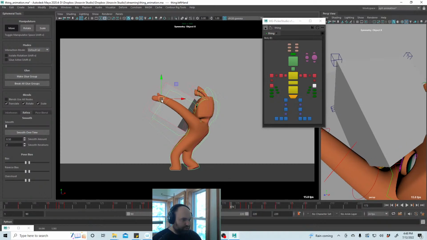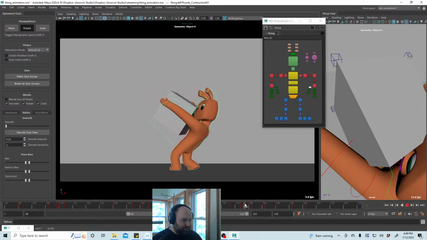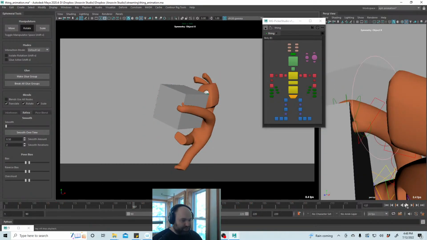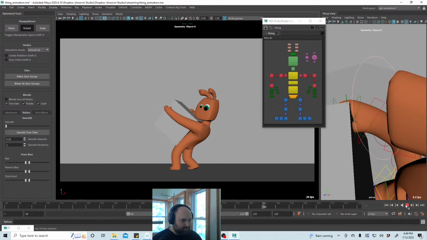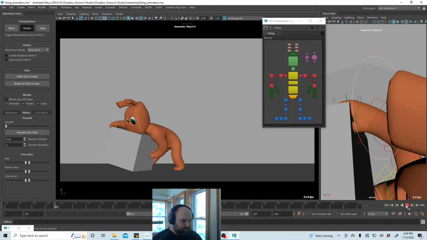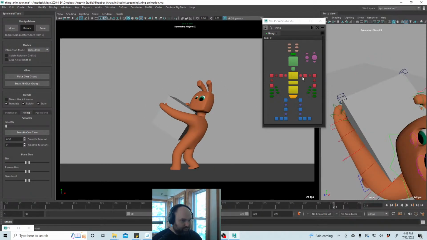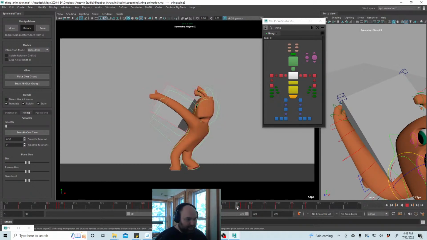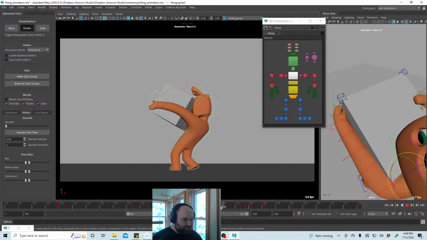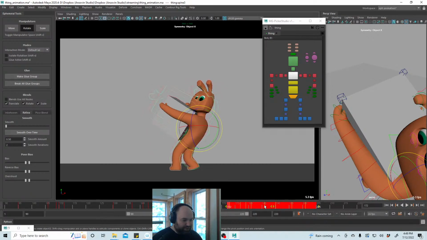Now, forgot to turn off glue groups. Because we want to see the catch very clearly there, I think. So we got to have enough of an anticipation to really notice it. Okay. I think we're starting to get somewhere with that. I think we want the actual catch to happen very, very quickly. And I think that he's got a little too much hang time now over in this region.